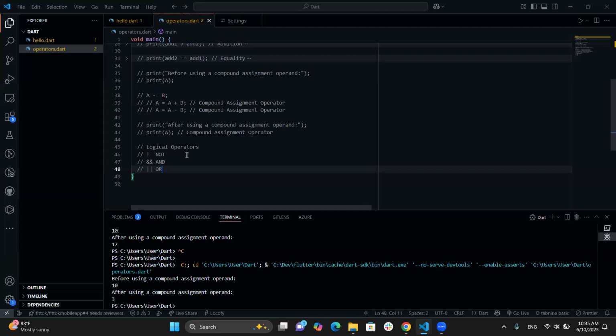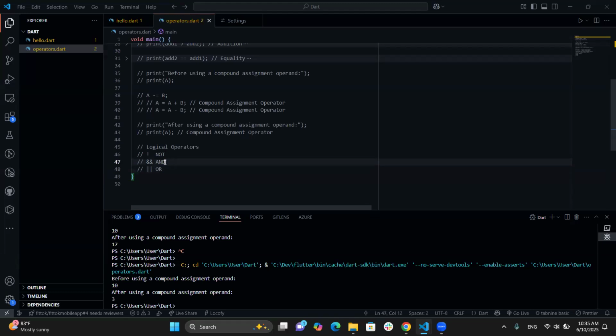Anyway, we'll get to that in its application, but just get to understand it. If it's true, it makes it false. That's what you need to know. It reverses the logical state of its operand. Now for this one, what it does is that if both operands are not false, then the result is true.